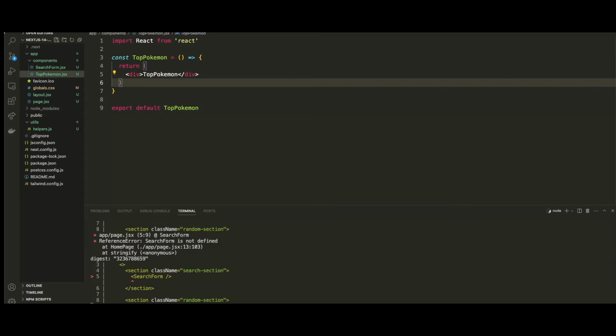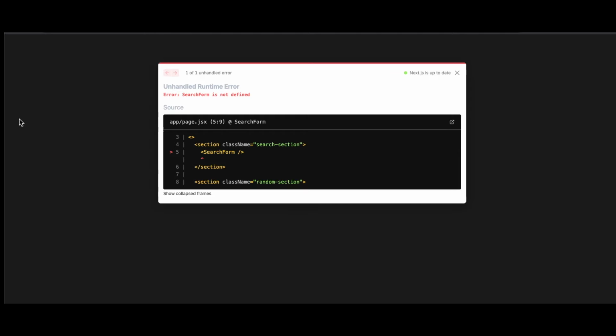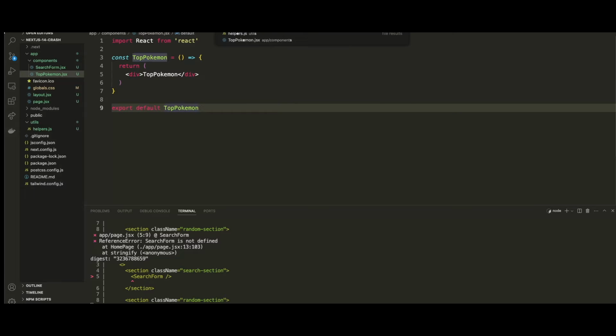We should not see any error messages if I go back. Let's double check that. Let's refresh. We do still see an error message for search form. Let's go back to search form. Are we spelling that correctly? Search form, search form, search form. And below we have search form. Okay. All right. I guess as we work through it, it'll go away. I'm not really sure why that's happening. Oh, I know why. Because we haven't brought them in yet. We actually have to import them.